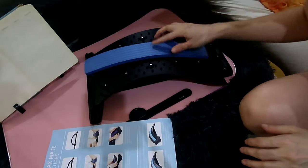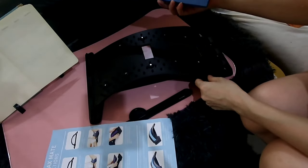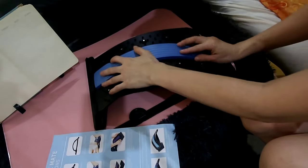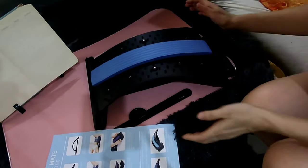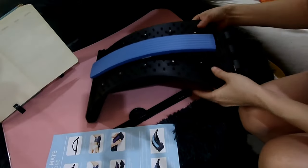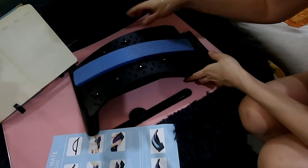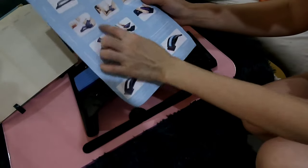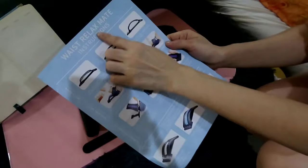Maybe if you have adhesive tape or something, lagay naman dyan. So I guess this is okay. Okay naman. Subukan ko nga. Tignan nga natin. So it's waist. Relax me instruction. Yan lang instruction niya eh.